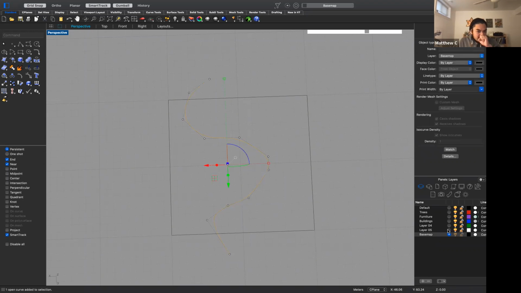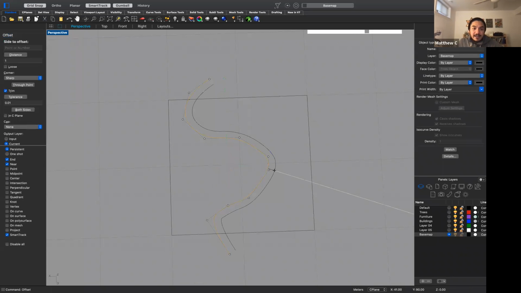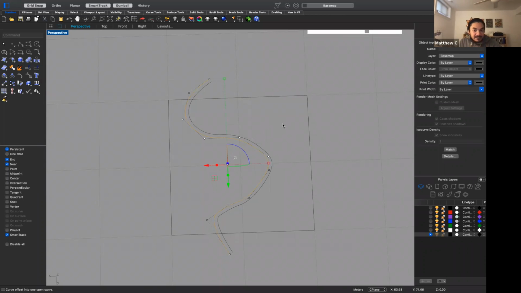I select the curves now, and I can type in offset. So like in AutoCAD, you can use the offset tool and specify how far you want to offset the new line from the old line. And depending on which side of the line your mouse is on, you can control where your offset line is going to go. And you can also just type in the distance, how far away you want it from your first line. And I want it about 0.5 meters from my first line. So I can do that.